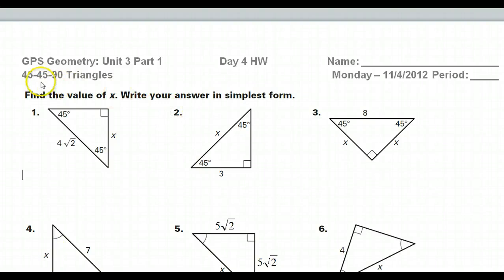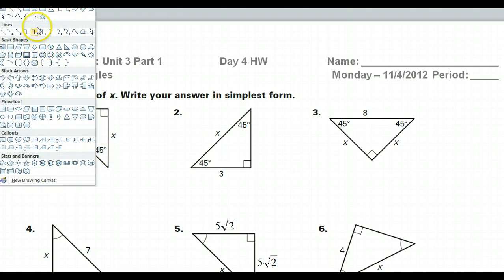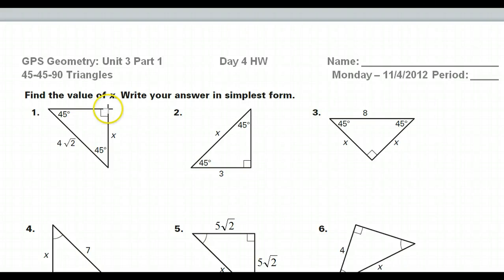This lesson is about understanding the pattern that we have when we do a 45, 45, 90 triangle. That's a triangle that has 45 degrees, and 90 degrees. Now, here's the pattern that we're going to find. First of all, anytime it's a 45-degree triangle, I need you to understand that what you're looking at is half of a square. Okay, that is what is going on here.